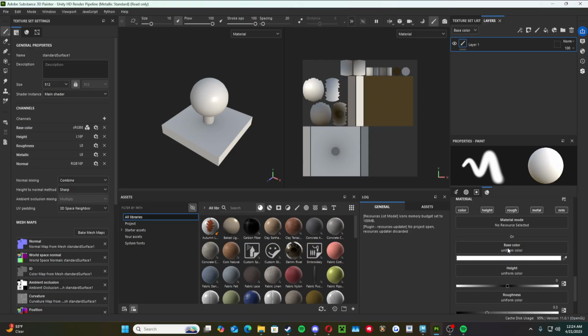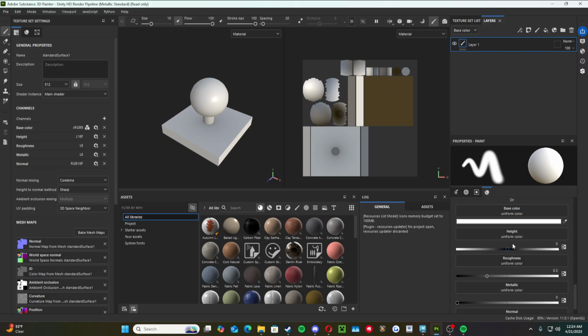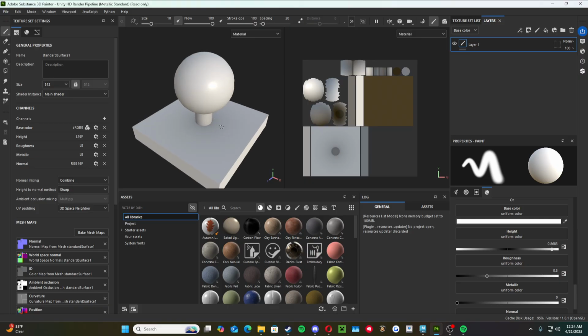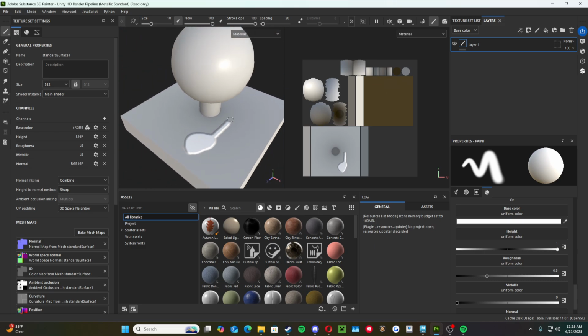To give a quick demo of what some of these things might do, let's first check out height. Height is important, but is really simple and can create some cool effects, and is really simple to understand. You just need to see it first. So right now, you can see my height is at 1. If I paint, you'll see that the shadows are manipulated in a way to make it look like the object is 3D.